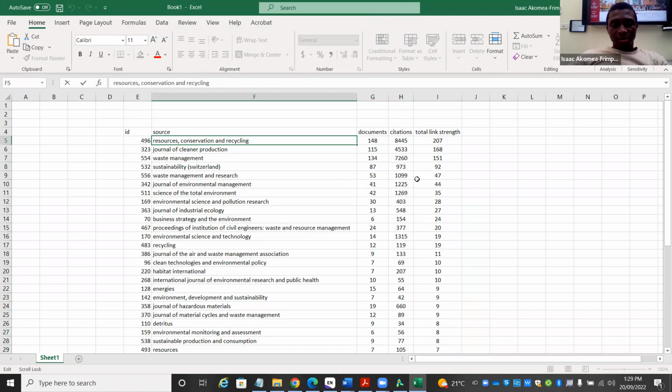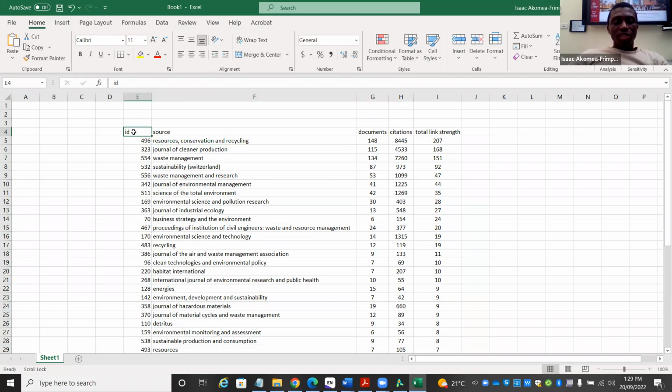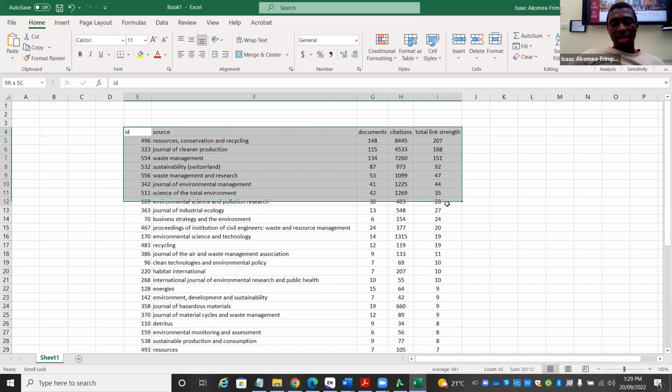So what do you do? Another thing you can do is copy all the 44 into the document. But the issue is all the 44 doesn't make sense. So normally what we do is that you select some of them, based on your own criteria. You can say that top journals with more than 20 total link strength, I'm going to present them in my write-up.